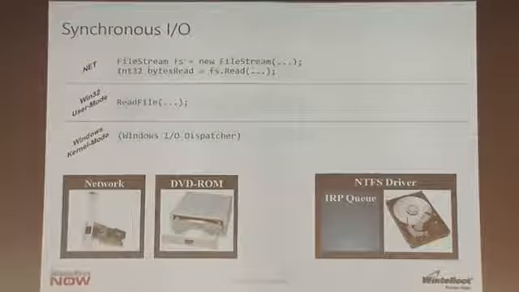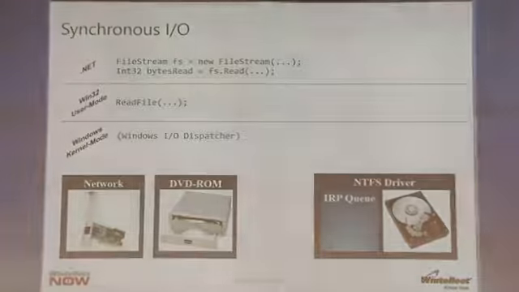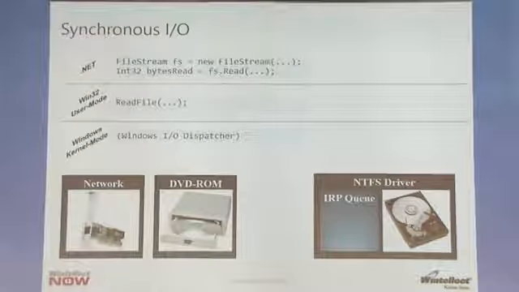Well, if we had a computer with only one CPU in it, and what we cared about most in the world was raw performance and efficiency, we want to write our code so it is the most efficient code possible and ran as fast as possible, then what would be the right number of threads to have on this single processor machine? 1. Right? If we had 2 threads on a single processor machine, then we would have context switching introduced, which would make things go slower. So we'd actually be allocating a new thread and then hurting performance. So we're wasting memory and we're wasting time. In this case, the less stuff we do, the faster it's going to run.